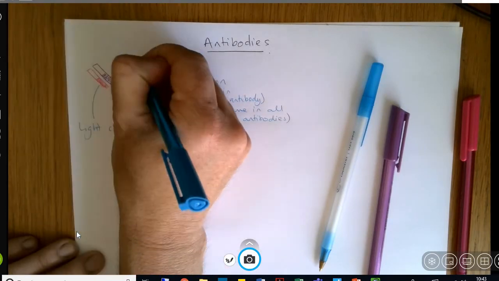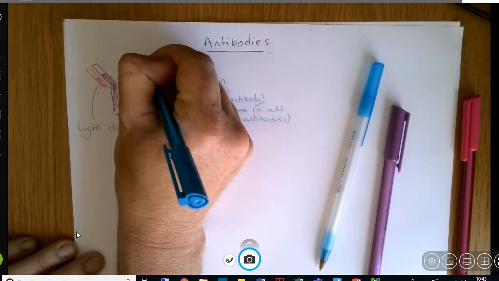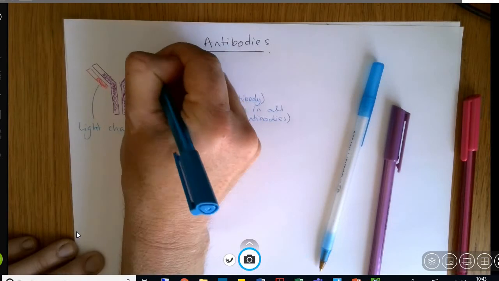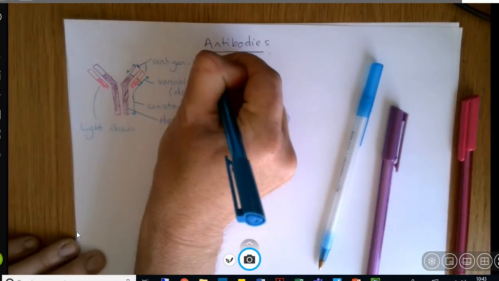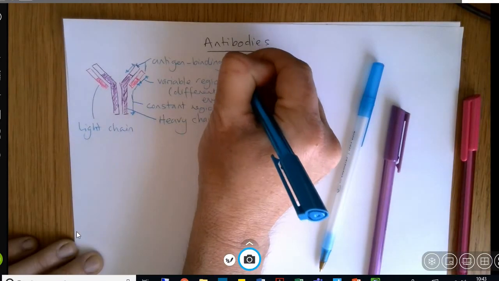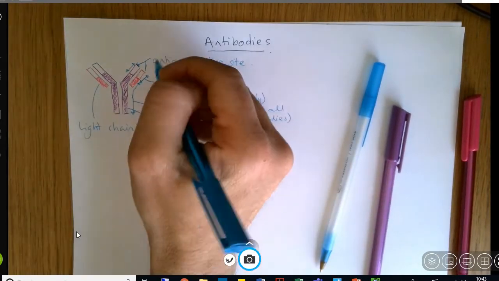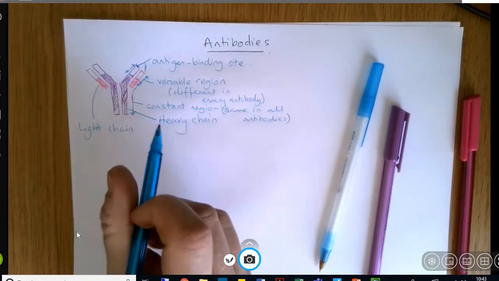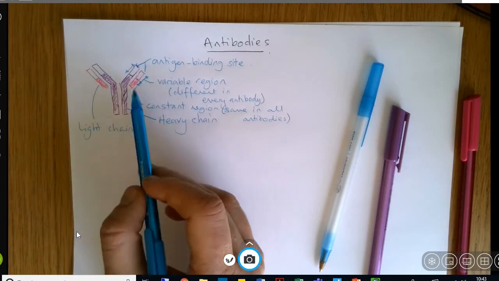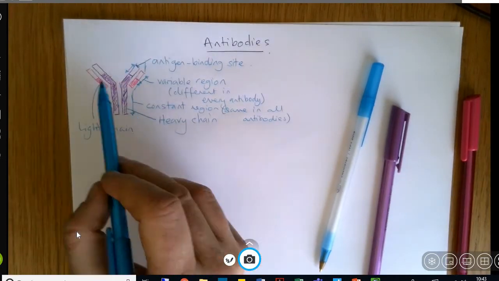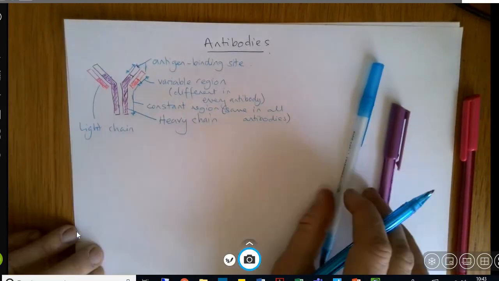And these parts at the end are the critical parts, because they host this little bit here, which is what we call the antigen binding site. Antigen binding site, and this is the critical part, because this is where the antibody will lock on to the invading antigen, or the invading pathogen and its antigen, and be able to carry out its mode of action.